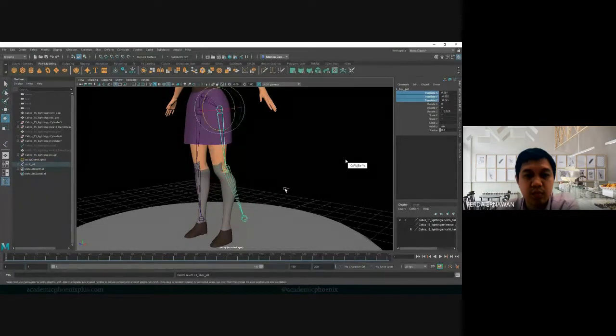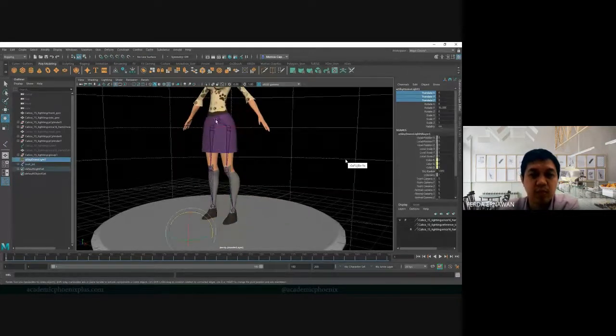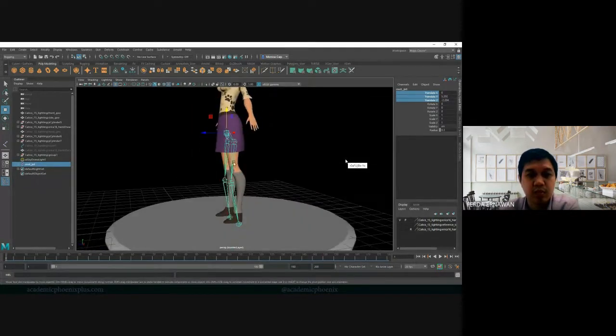The issue with that though is that that's not really what we want, because if I grab the root joint and try to move down, for her to be able to walk, for example, I would have to compensate all the animation with this. Then I would have to rotate it, and it's a whole thing. Lucky for us, they invented something called IK, which stands for inverse kinematics.